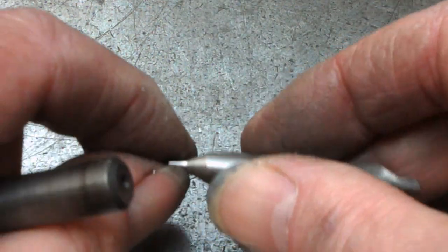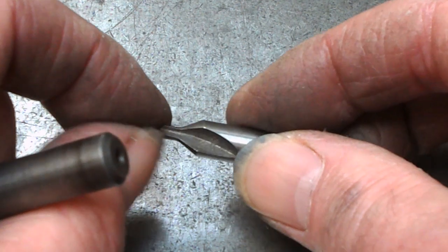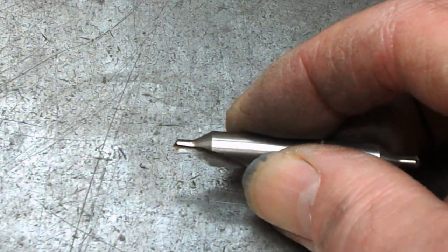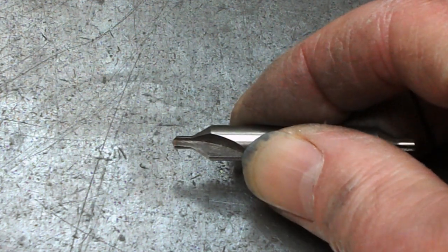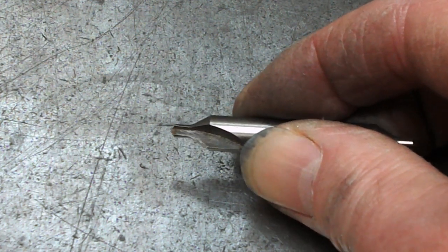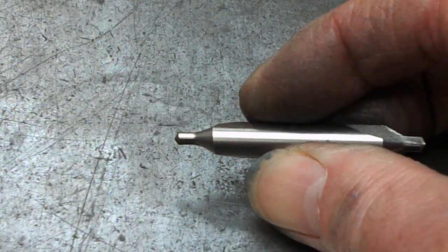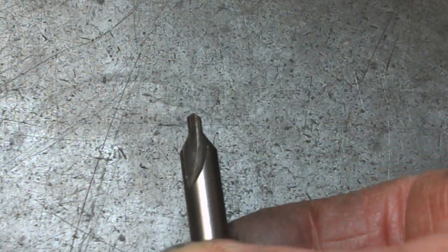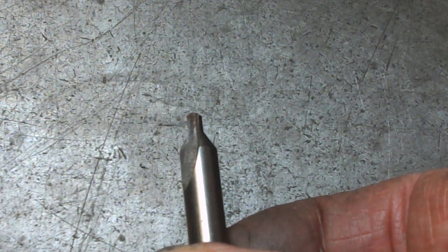And the pilot gives you somewhere to put a blob of grease and stops the point of the centre from rubbing. But these are the sort of standard go-to if you just want to drill.